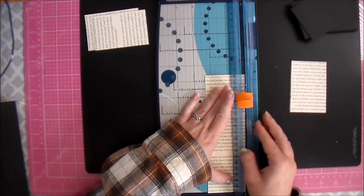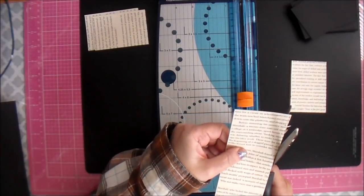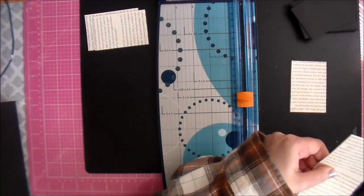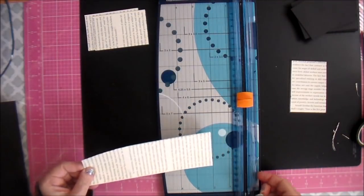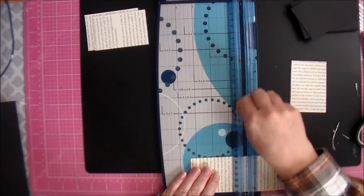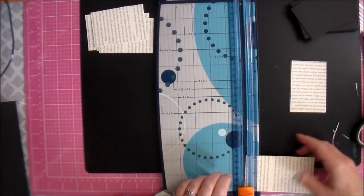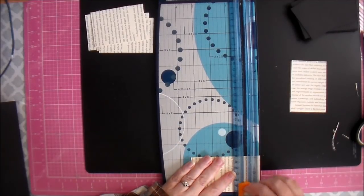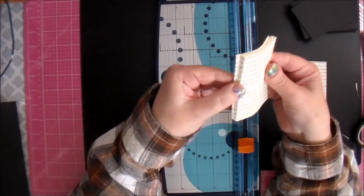You can always put some little cut marks in it and then grab a pair of scissors and kind of even it out. This is a thick bunch here. What happened to you? What happened? Okay. So now I've got all of these cut.